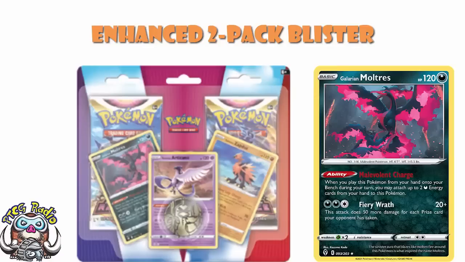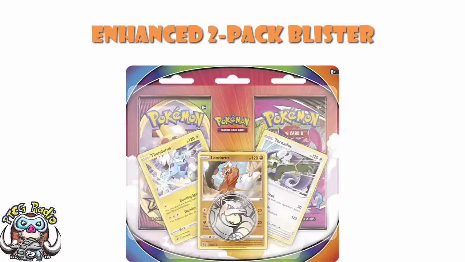But you know what else is really cool? The Forces of Nature Trio, that blister, that had Galaxy Holo. That had a different holo pattern. Now, let's be clear, and I do want to be super, super clear about this. I am not telling you for absolute certain that this will have a different holo pattern. I don't know.